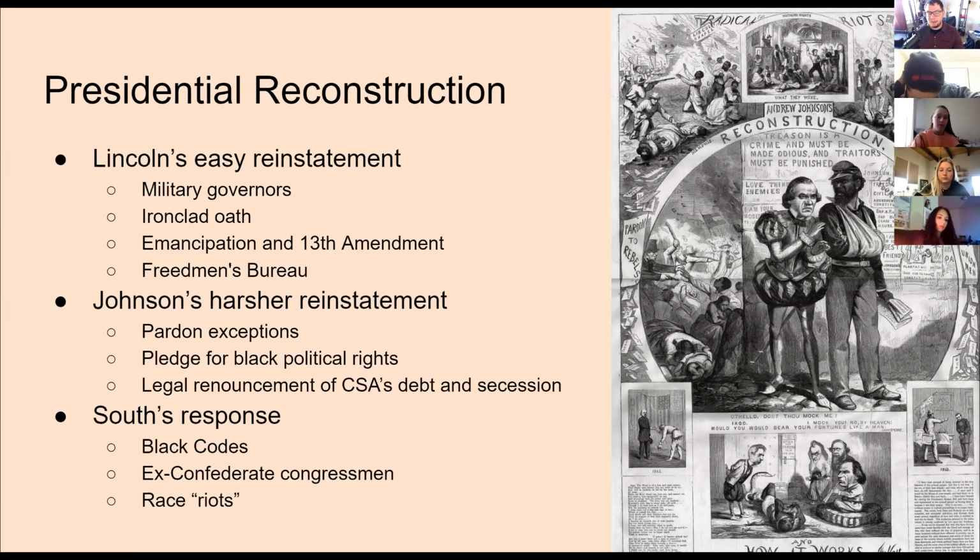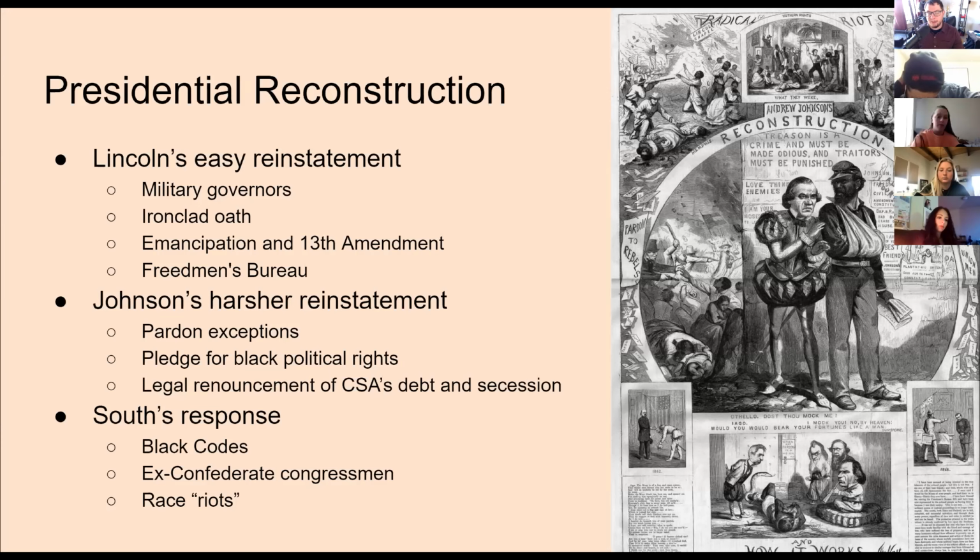And Johnson would not pardon anyone if they had not taken the oath. So you had to take an oath to get a pardon. He also simplified the oath, but also made it so that it denounced not only the act of rebellion, but that the rebellion was legitimate in any way whatsoever. He was very critical of states that had seceded, and wanted them to renounce the Confederacy altogether.